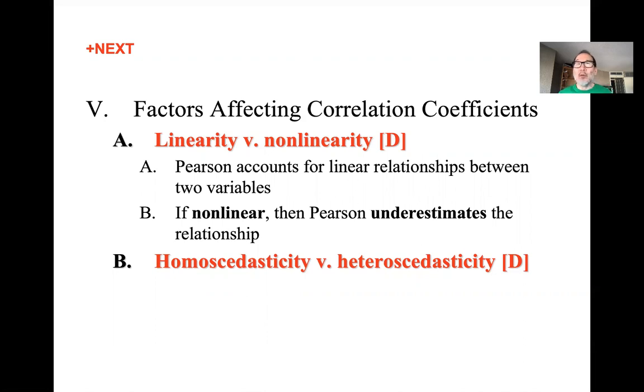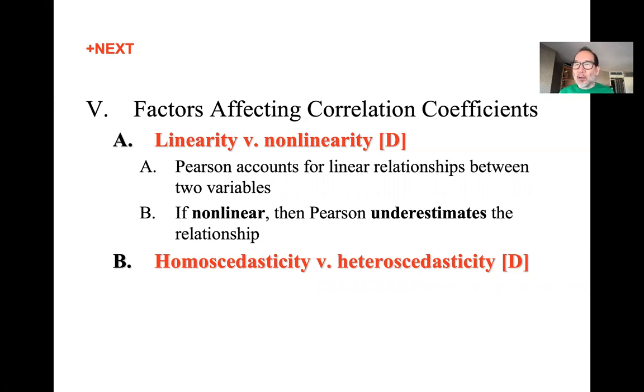Now, what other kinds of relationships could they be? They could be curvilinear, where instead of a line going that way, the scores bunch up like a cumulus cloud going in a certain direction. The relationship would be curvilinear. And to the extent that the relationship is nonlinear, like in a curvilinear relationship, or bimodal, the Pearson will underestimate the relationship. It won't be able to estimate it well, and if anything, it will underestimate the actual relationship.